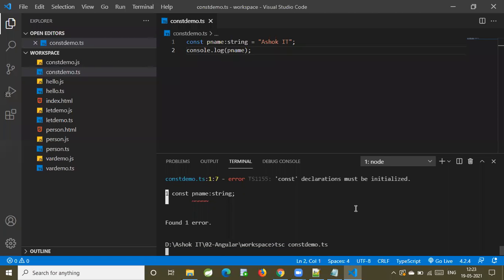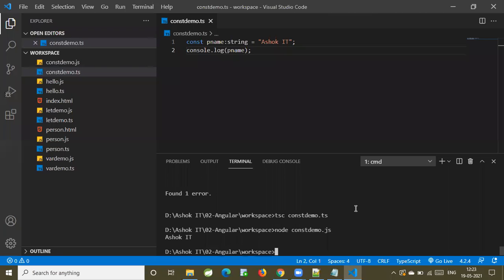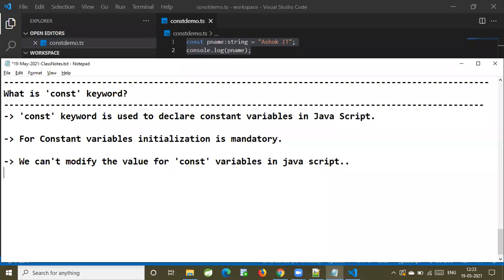Compile and execute: tsc space constant demo.ts, which is for transpilation, then node space constant demo.js. Then it is printing that value. So like this, you can declare constant variables in the file constant demo.ts.